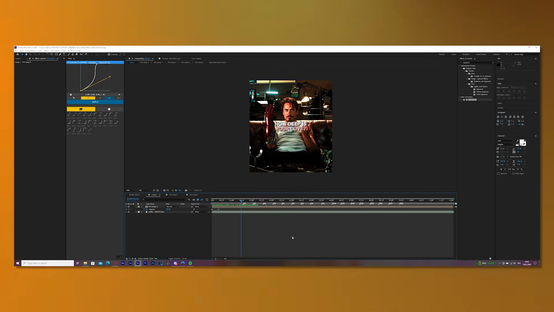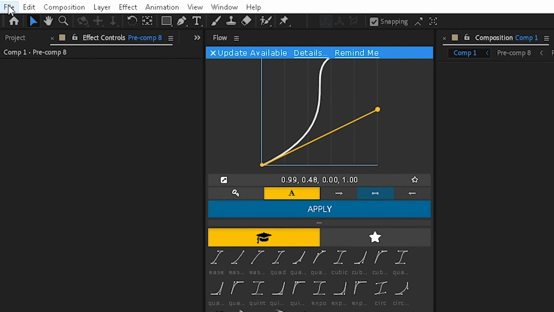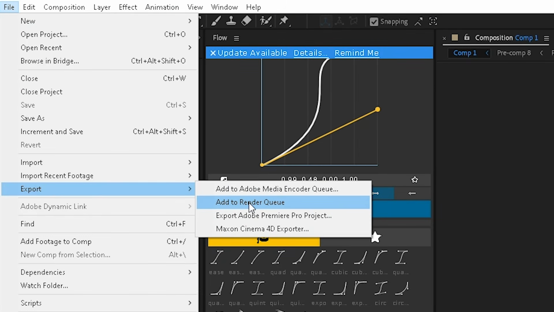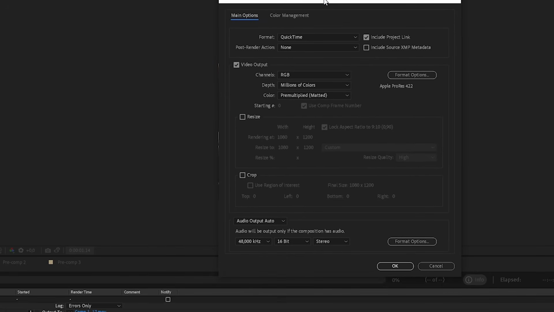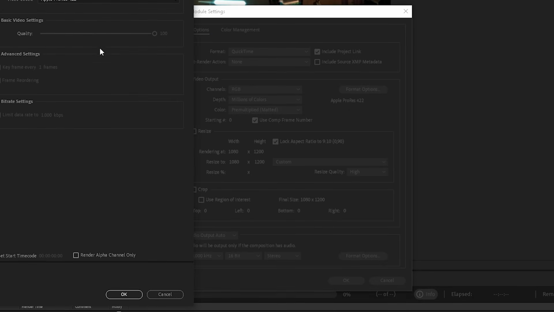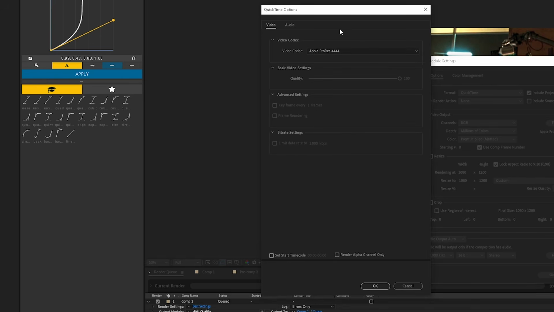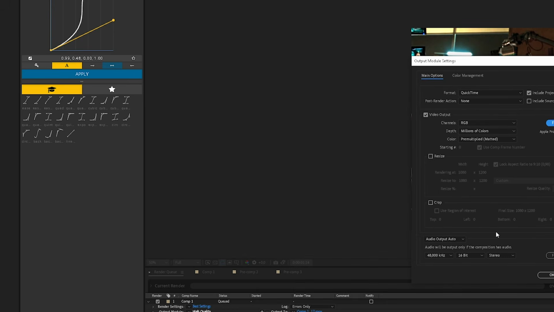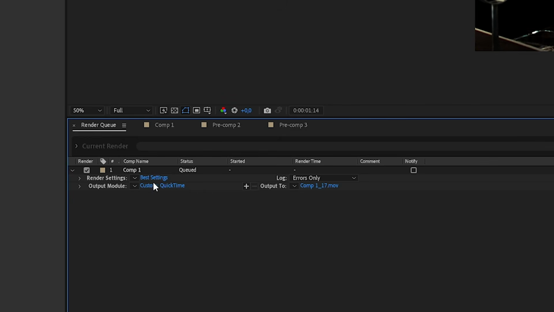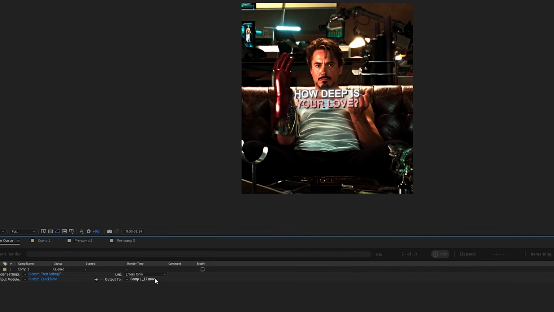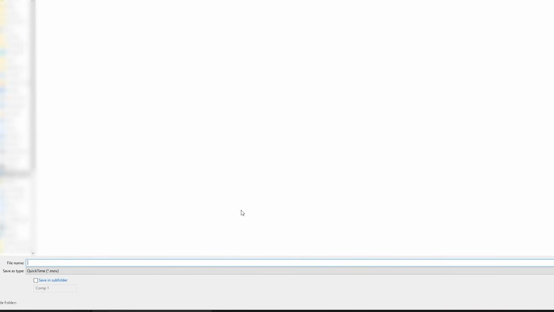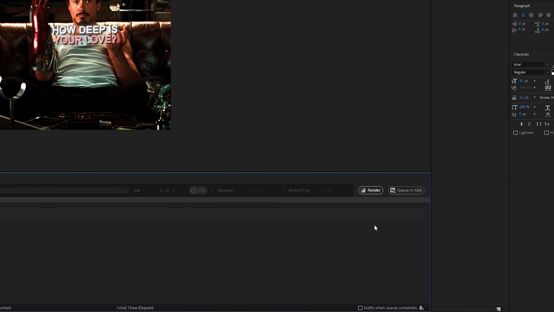And now we come to the last and easiest step, to export it. So for this, search for file, then export and add to render queue. First go to output module, then this little thing should pop up. Change the format option to Apple ProRes 4444 or whatever that is, and output audio on. Go to best settings as well. This should be best in full, everything. And then you can just type in a name. This will be like tutorial, and press save, and then press render.